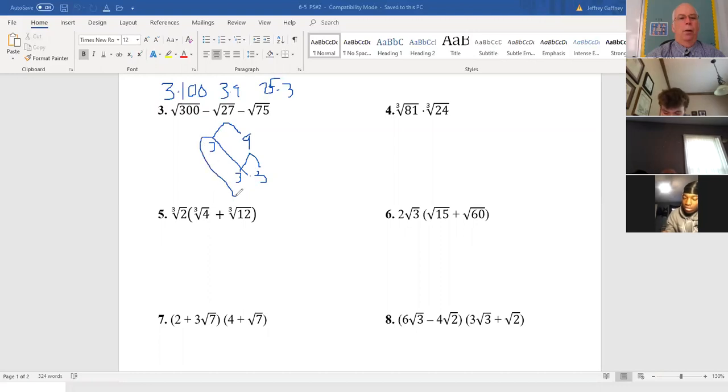So there's a number times itself, which is a perfect square, that could come out from under the radical if the radical is 3. Just like on 75. If you didn't see 25 in here, remember I said if a value ends in 5 or 0, I could start factoring out 5s or 10s. So let's say I factor out a 5. If I divide 75 by 5, I get 5 times 25.